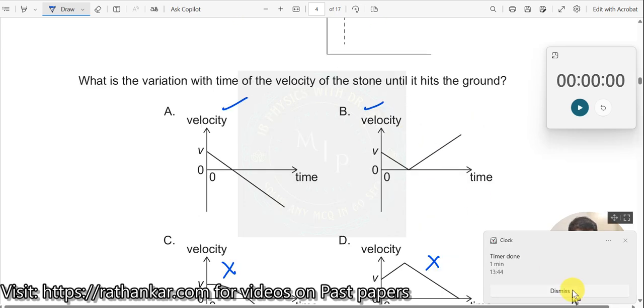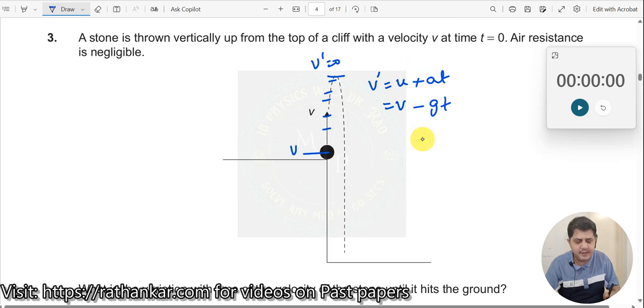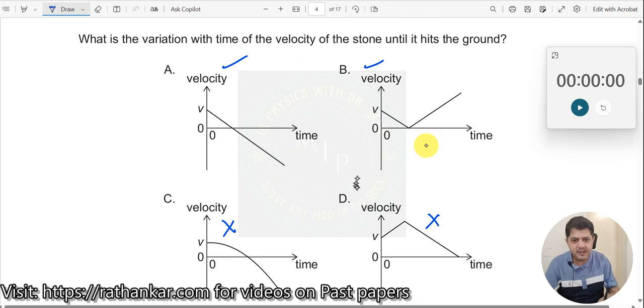Next, as the particle starts coming down from here, what happens? It starts coming down. It is changing its direction. Initially the particle is going like this, and now it is like this over here. The velocity goes negative over there. This is a main clue. Whenever the particle takes a U-turn, the velocity becomes negative. That's the first thing. So now where does velocity become negative? Velocity becomes negative here. It does not become negative here. So this is incorrect. This is the right option.